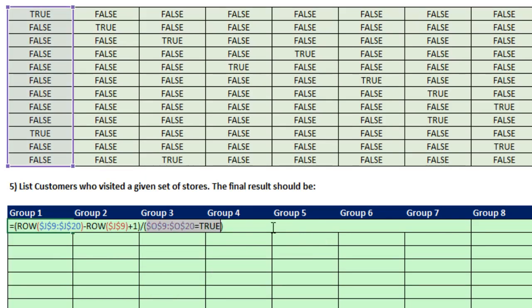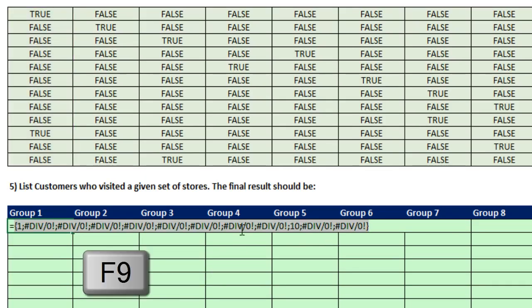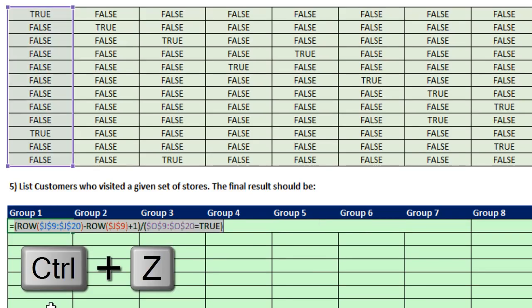Control Z. Now if I click at the end and hit F9, there's our array of relative positions for this column, including the divide by zeros, which serve as a filter, filtering out the relative positions we don't want. Now we just need a way to pick out the first one, then the second one, 10, as we copy the formula down. Control Z.